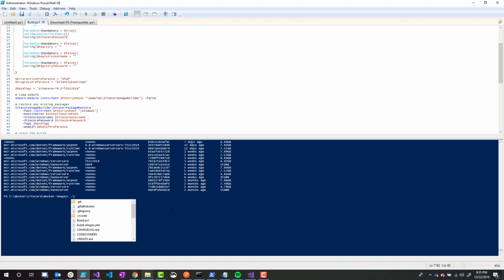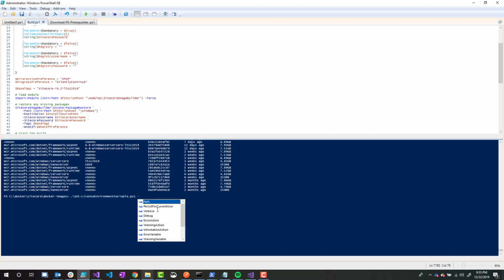One last thing that I haven't done yet is running a command to set the license environment variable, and then we'll set the path to what it is in my local environment, which is license.xml.